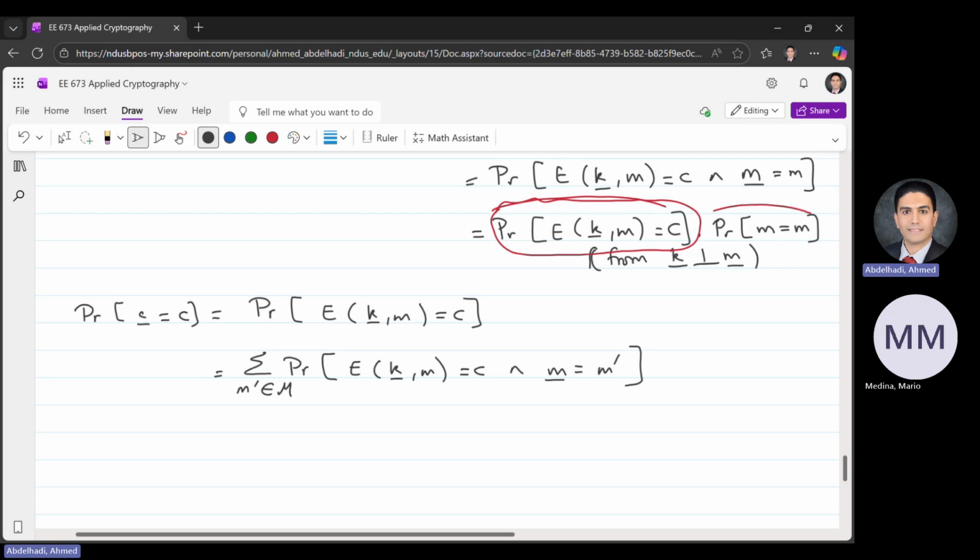So if you have only one random variable, but you want to add another random variable in the equation, you can end with it, but you need to sum over all realizations of that random variable, which is what we did here. So we summed over all realizations of M, and we end it with it. Basically, it cancels out because it's going to sum all of it, so it's going to be 1, and then the remaining probability is only going to be the probability of the encryption.